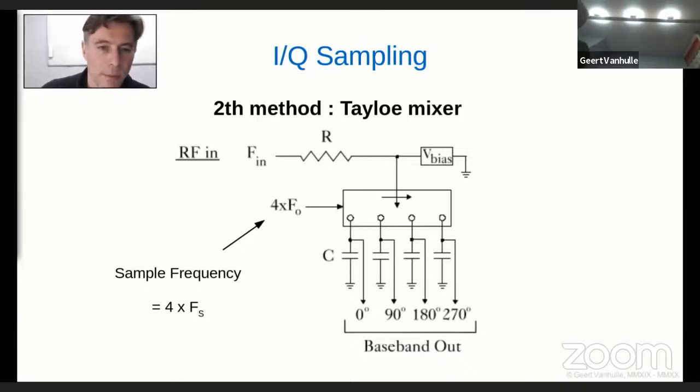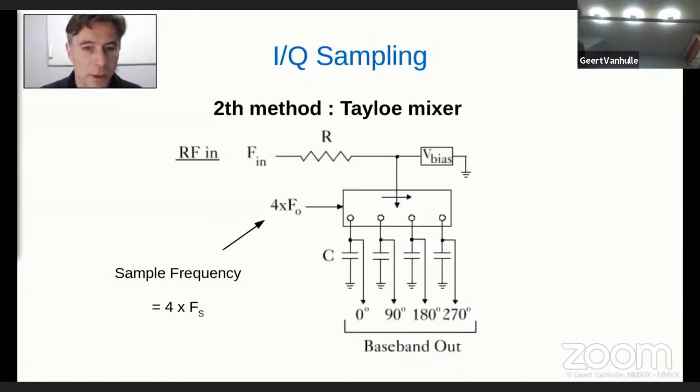So instead of the normal sample frequency, we will use 4 times that sample frequency, which will produce on the first output of this switch a normal sampling at the sampling frequency. Because every four clock pulses of the frequency that we use to control our switch, we will get an output signal on this first output. You see the capacitor there. What we actually have built here is a sample and hold circuit.